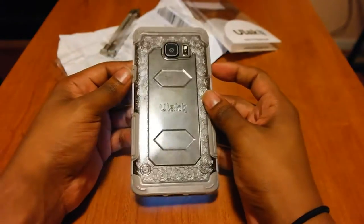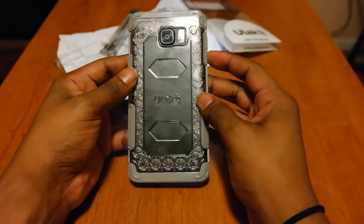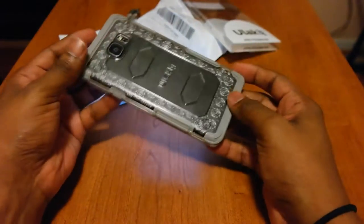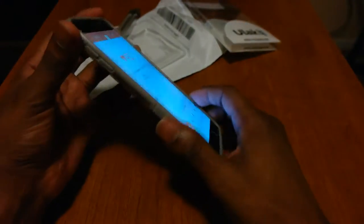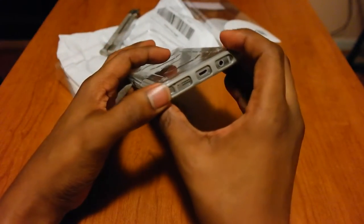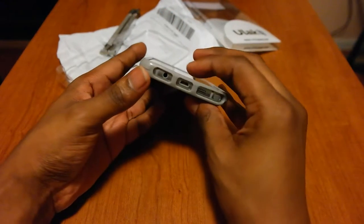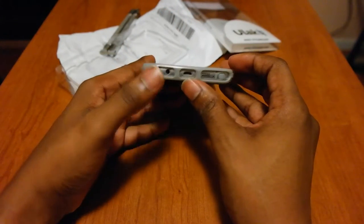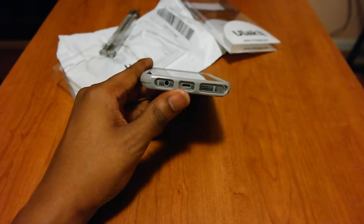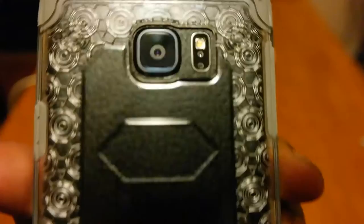If you're a girl and you like things like this, this is a dope case. I think a lot of females will buy this. If you want a decent case for your girl and she's got a Note 5, it's a decent case. I'm going to pause this video, go get some headphones, and plug them in to see how well they fit into the slot. We're also going to test the charger.